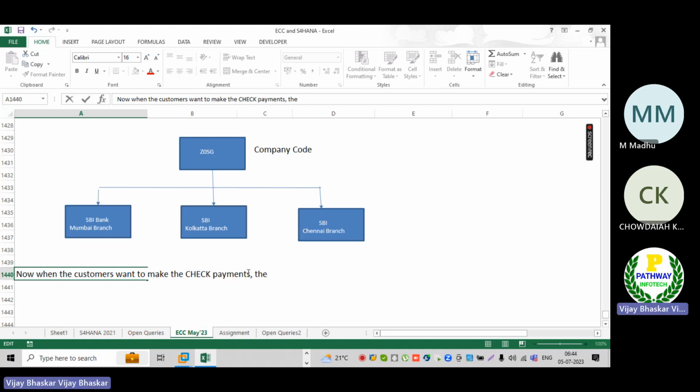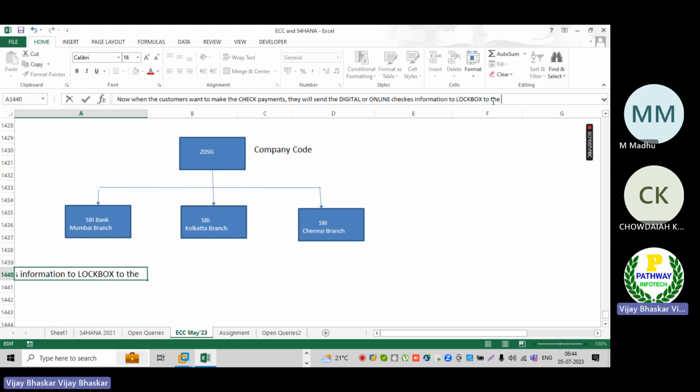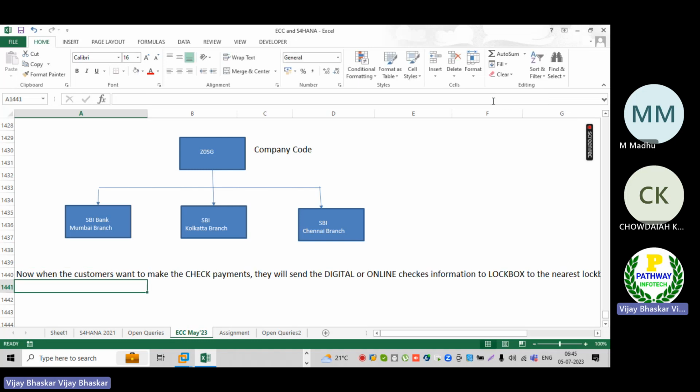For check payments, they will send the digital or online check information to the Logbox, to the respective location or to the nearest Logbox. So what will happen here?